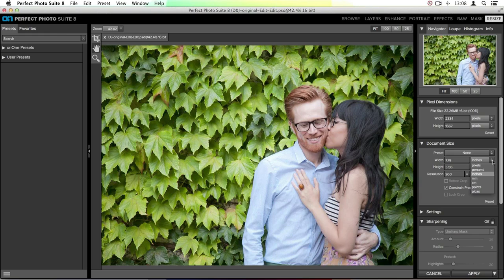Depending on where you live, we're here in the United States, we use inches. There are quite a few people in places like Canada who are going to be using centimeters. So it's just a difference of where you live and what you're interested in using this for. But I like to leave it in inches because that's how all of my paper is measured. So I like to know what size of photo I'm looking at.